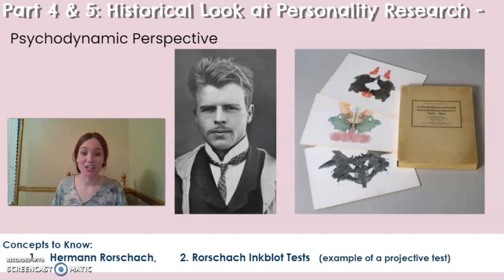Next is Hermann Rorschach, and Hermann Rorschach lived during the late 1800s and the early 1900s. He died at an early age. He died at age 37, but he made huge contributions to psychology. So he was a psychoanalyst, so he believed in Freud's ideas of the unconscious mind, and his hope was to create a way for people to tap into that and understand just the emotional well-being of people, and he used this through the Rorschach ink blot test.